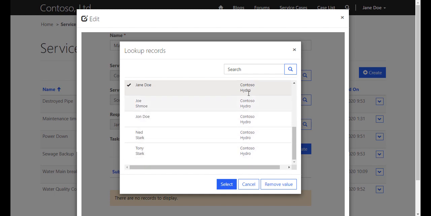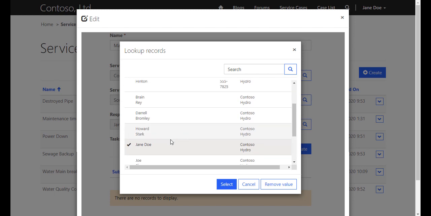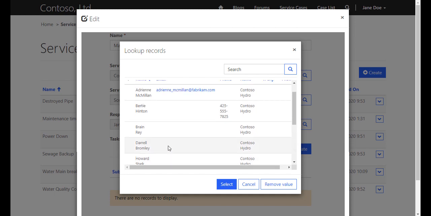So you can see that this list is also being filtered by Contoso Hydro, and that's because, if we go back to the system, you'd see that I'm filtering contacts also by the service provider. So I have the ability to assign them to other contacts who also work for Contoso Hydro.